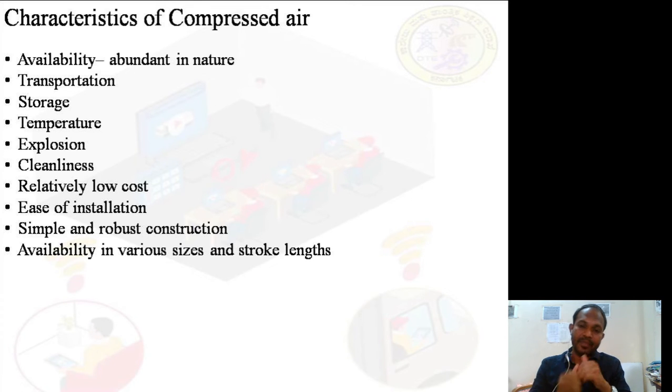Because the viscosity of any liquid that you are using in a hydraulic system changes with respect to temperature. That is what we standardly call the viscosity index. That means the change of viscosity with respect to temperature is called the viscosity index. Whereas in pneumatic systems, major changes in temperature will not affect it, or have very little effect on pneumatic systems. The change in working temperature does not influence the pneumatic system majorly.